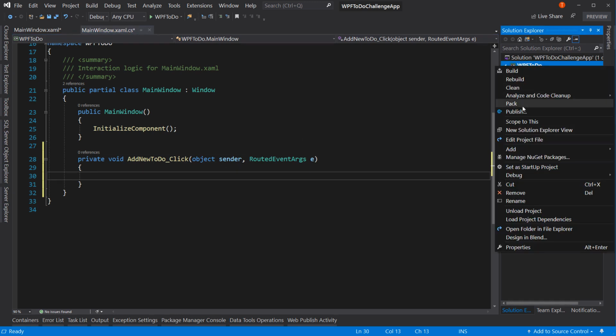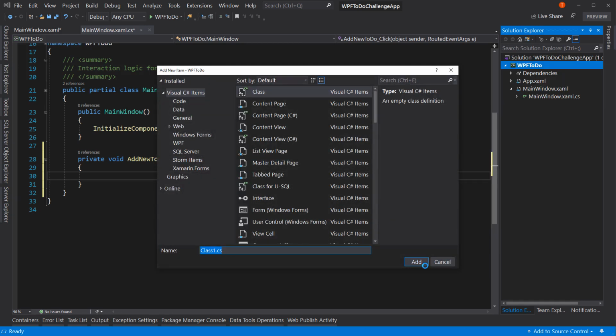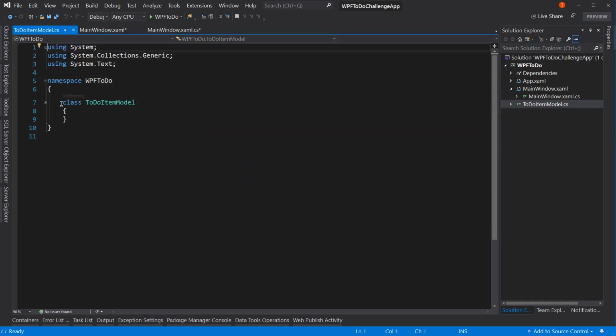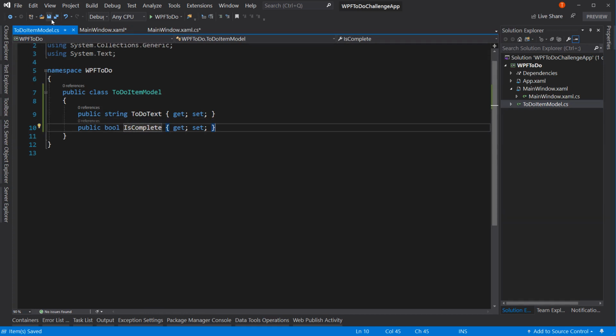Let's start by adding a class. And if you did the last challenge with WinForms, this looks pretty similar, but just a bit different based upon the different things you want to do. So this is the to-do item model. And inside here, make it public. In fact, I can always reverse those two. We have a property. This one's going to be the to-do text. We're going to have a property that is going to be the is complete. That's all we really need.